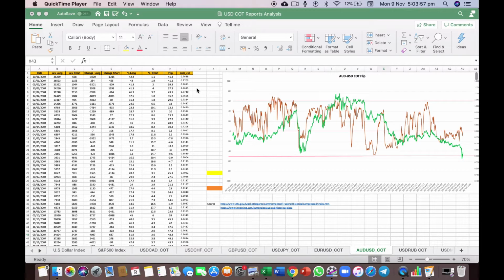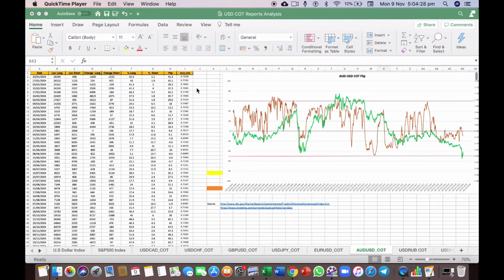Okay guys, so welcome over to the computer screen, where we're now going to analyze the COT report in more detail so you can understand how to interpret the data, which is released every single Friday, to know how committed the professional market is towards buying or selling a currency, an indice like the S&P 500, for an example, in the market. So I've created this spreadsheet for you, and every single Friday you can go and download the data, input the data into the spreadsheet.